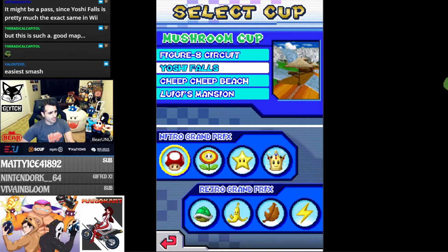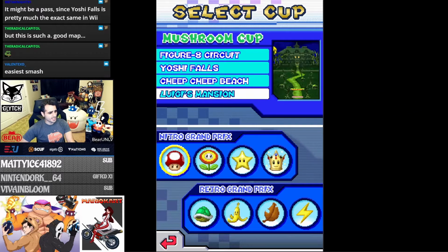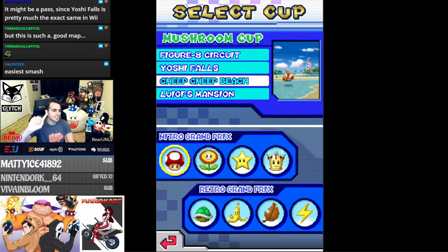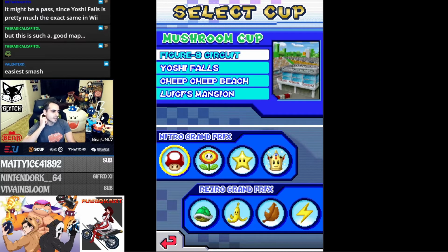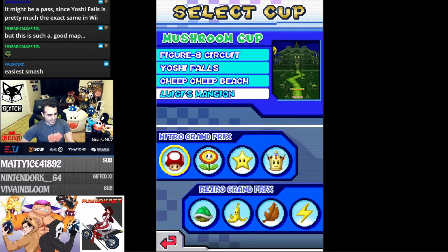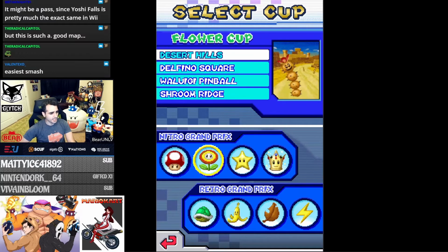All right, so far, I gave a smash to Yoshi Falls and Luigi's Mansion from the Mushroom Cup. On Yoshi Falls, I'm 50-50, okay? I didn't like Figure 8. It was boring. Cheep Cheep Beach already exists, so it's fine. But yeah, easiest smash ever. That was fantastic. All right, let's go to Flower Cup.